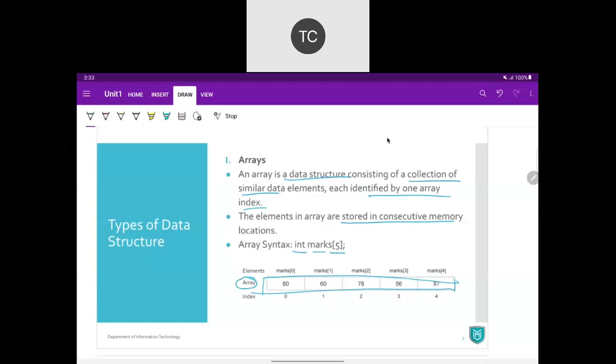Every element within your array will have some index, and using index, if you want to access some element, you can say variable name square bracket and then provide the index of particular element. 0th element, 1, 2, 3. So marks of 0, marks of 1, marks of 2 and so on will give you the particular element from your array. Define array, this is what you have to write. 1 mark.